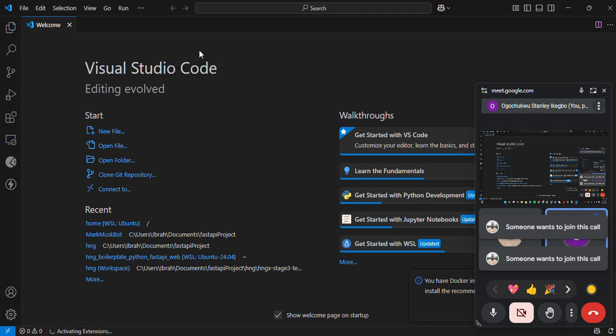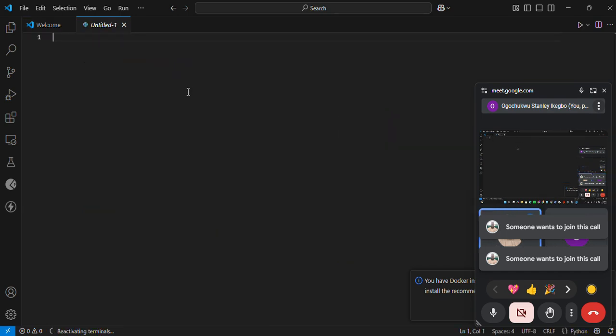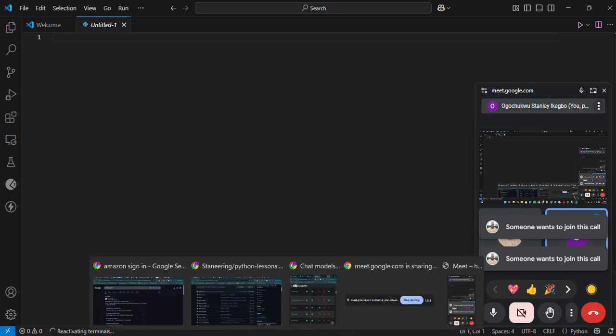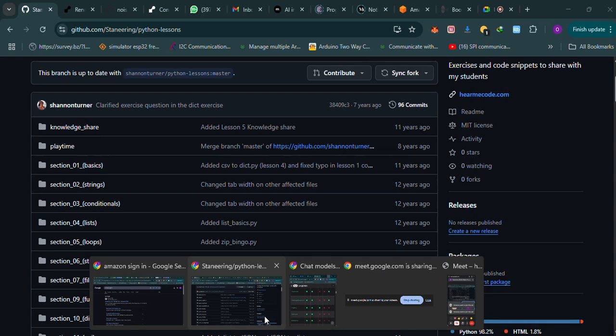So when you launch it, try to create a new file. When you click on new file, it will ask for an option, the type of file. You may see Jupyter Notebook, Python, or some other options depending on what you have. I clicked on Python and I have a new file opened. Let me put this by the side because this is going to be our guide for the class.